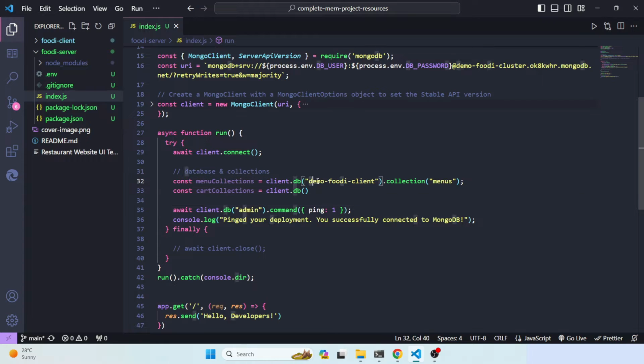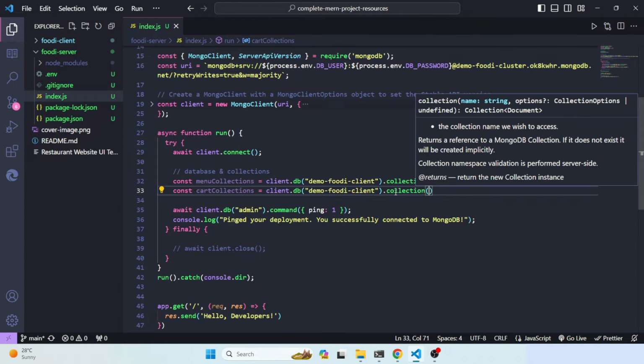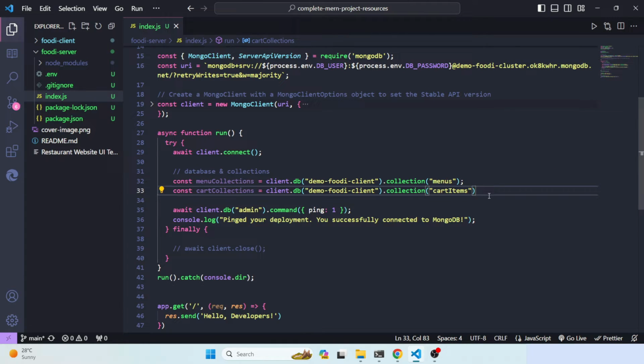Here the database name is this one, and we will have to use double quotations or single quotations, and then we'll define collection. The collection name is cart items.